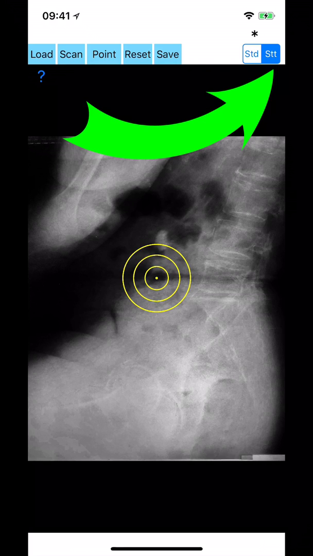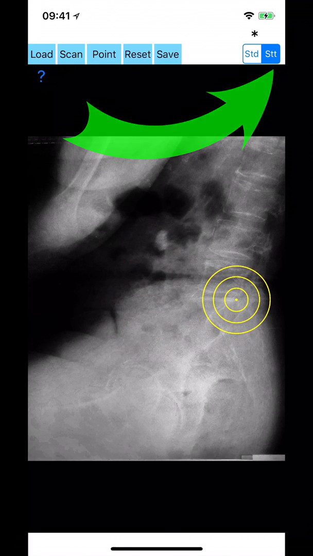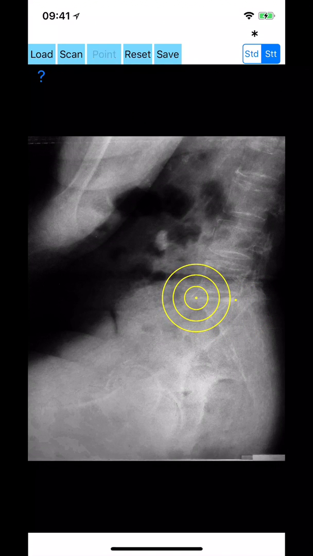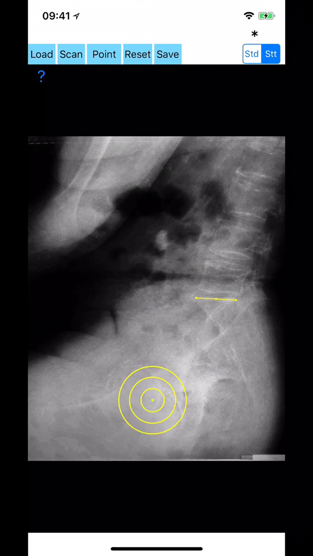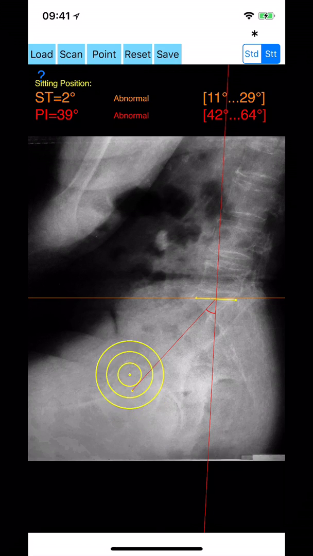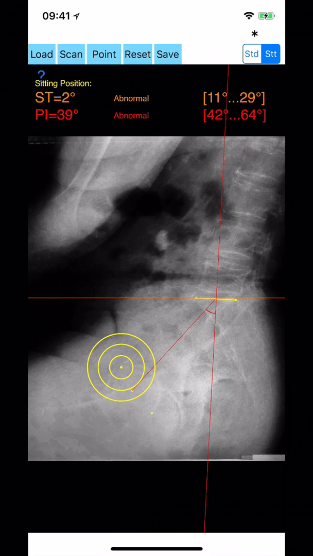Once you press the STT button, which is highlighted, you can measure by selecting points in exactly the same way, the same points as mentioned above for the standing X-ray. The results of the sitting X-ray are printed also on the screen and compared. Finishing the measurements, the asterisk appears above button STT, meaning that the measured data are stored in RAM. The app calculates and compares with normal reference values, and a screen message appears.